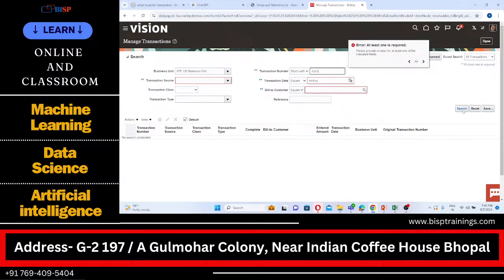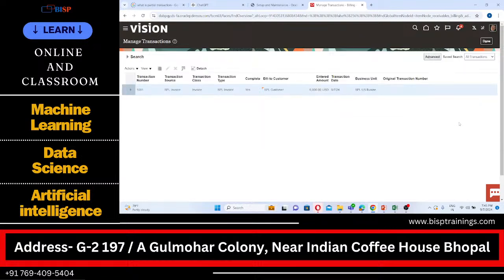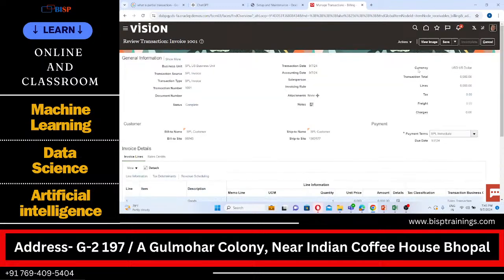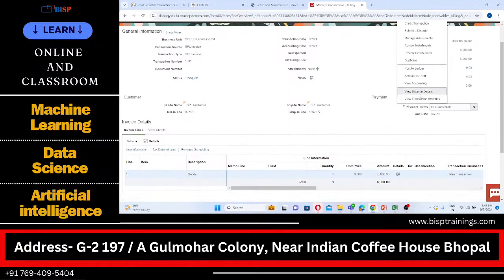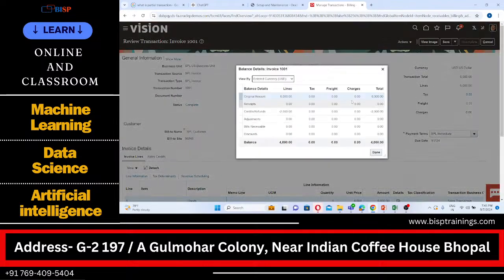Search for the transaction. Click on this transaction number. And now in action. In the form there also we would have seen, but now I have to bring you here, and we can see the balance detail. Okay, now see the balance detail. You see original amount was 6,000. We have created the credit memo of negative $2,000 and the balance is 4,000.